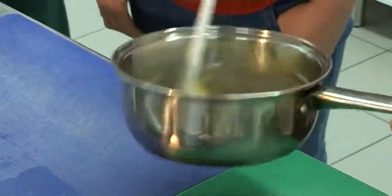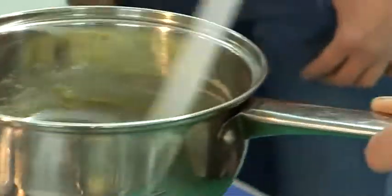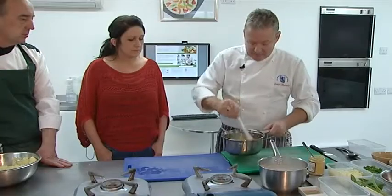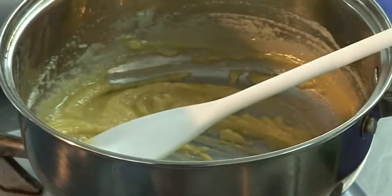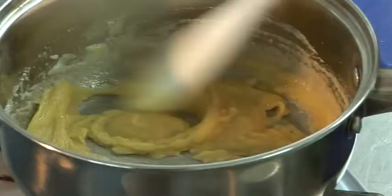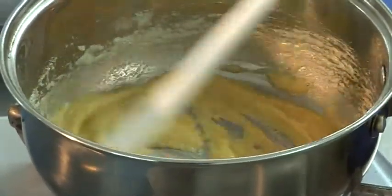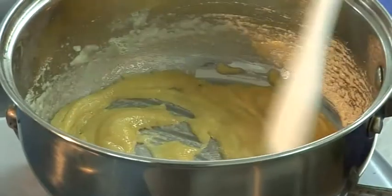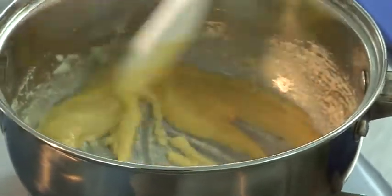I'm going to incorporate the flour into the butter before I put it back on the heat. If I kept it on the heat while adding my flour, it would cook too quickly and you'd have lumps in the flour, which will give you a lumpy sauce. But now I've incorporated the flour, I put it back on the heat and cook that roux out for no more than 30 seconds.